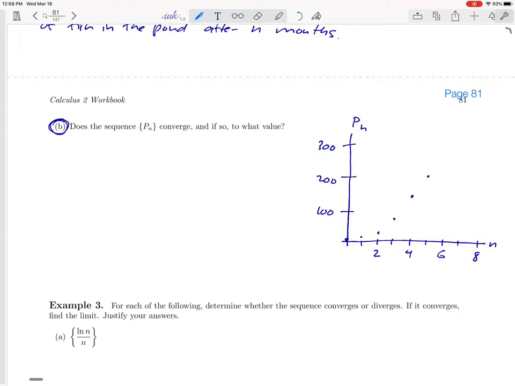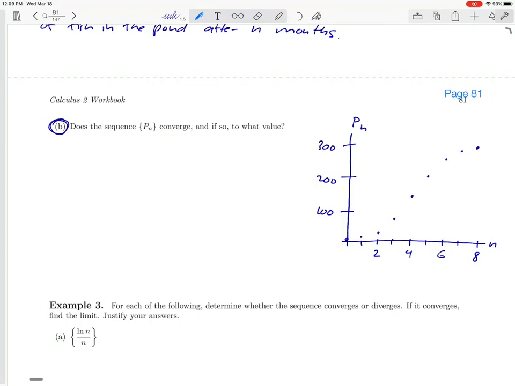Something kind of interesting happens if we continue with the data. Again, I'm just going to plot very roughly here. Notice that after we hit n equals 4, it appears that the rate of growth is slowing down. So I look at the second graph and I'm not so sure anymore whether this population goes off to infinity or maybe approaches a number. It looks possible that our population might be leveling off. So the question is, how do we decide for sure what's going on here?